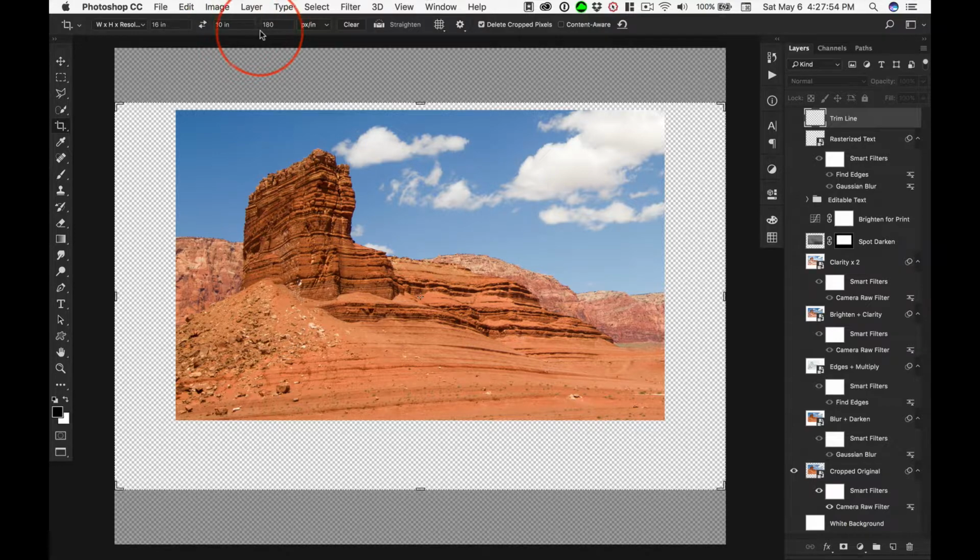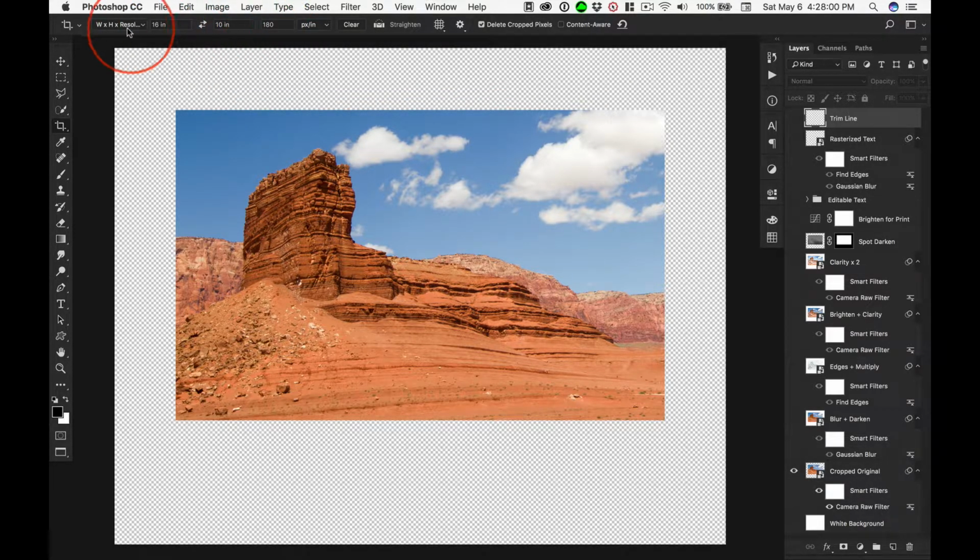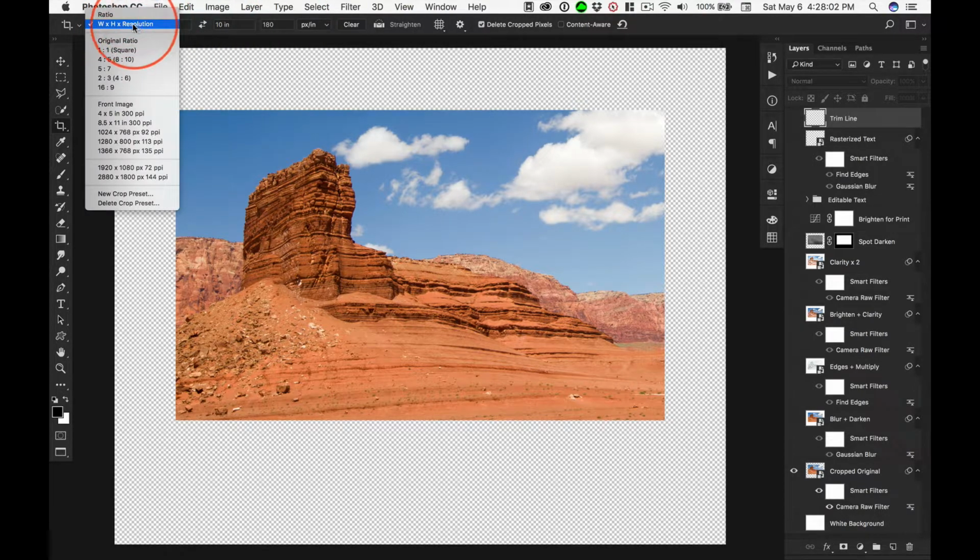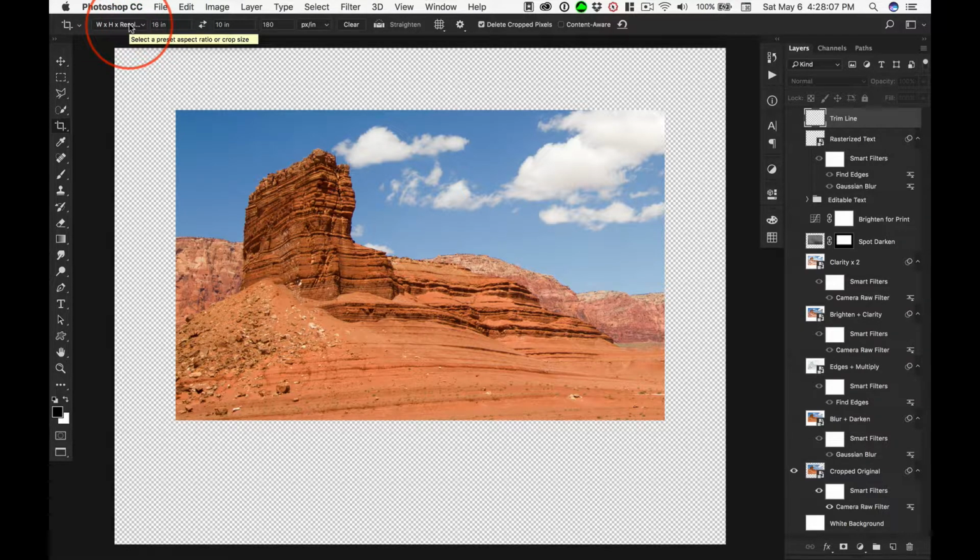16 inches by 10 inches at 180 pixels per inch. I'm going to hit escape. I didn't show you this before, but in these presets is a choice for width, height, and resolution. And we had already established the exact size and resolution we wanted to work at. So when I made the crop, the image got smaller. If when you crop the image got bigger, it means that you upsampled. You seldom ever want to do that. There are exceptions to every single rule.